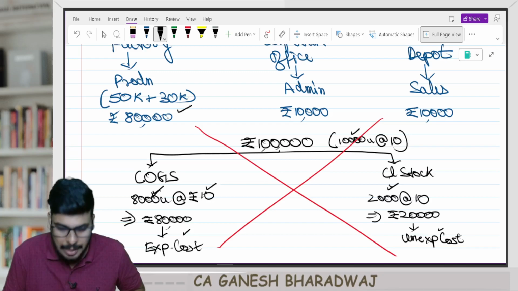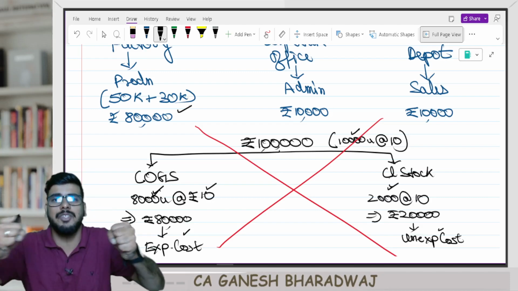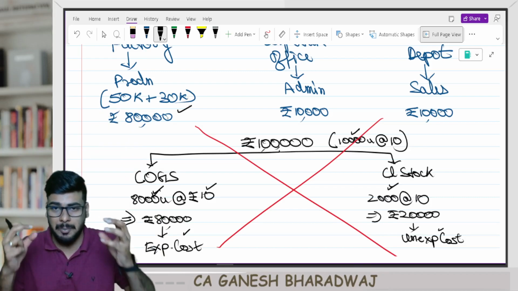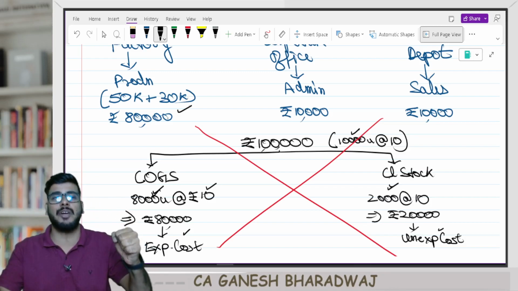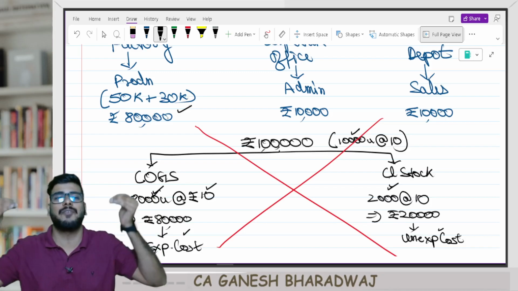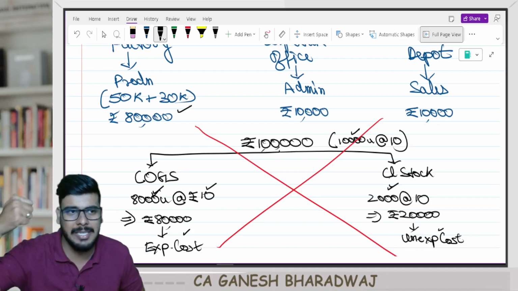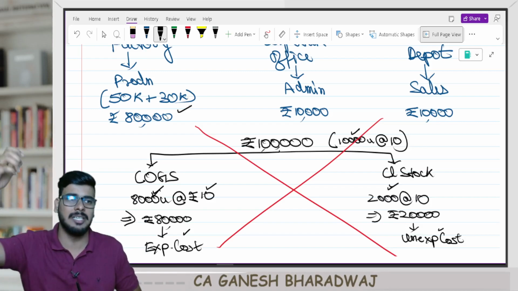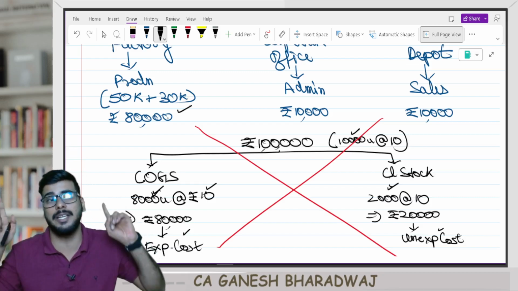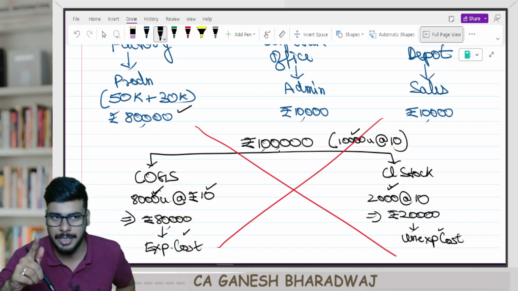But each of these units should be attached a cost figure value to it. So unless and until I know the cost per unit, I cannot achieve the objective of stock valuation and profit computation. Why? Because only if I know the cost per unit, I can segregate the manufacturing cost into cost of goods sold and my closing stock, and then only I can find out my profit. Anyways, my admin and selling expenses are fully expired cost. It is a P&L item. Yes or no? Whereas this is a trading item, and only a trading item needs to be segregated into what? Into my cost of goods sold and closing stock. Are you clear with this, guys?